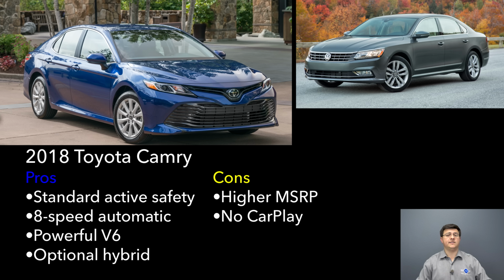The backseat is still a slight win for the Passat, although the Camry, the Accord, and the Passat all have some of the most accommodating back seats in this group. Vehicles like the Chrysler 200, the Ford Fusion, or even the Subaru Legacy have a much more compact back seat, especially when it comes to the real-world headroom figures. And that's all because of the way that those manufacturers have decided to shape their cars. Meanwhile, the Camry, the Passat, and the Accord continue to have a more upright posture in the back that allows us to have more headroom.